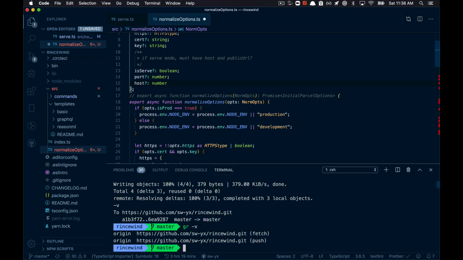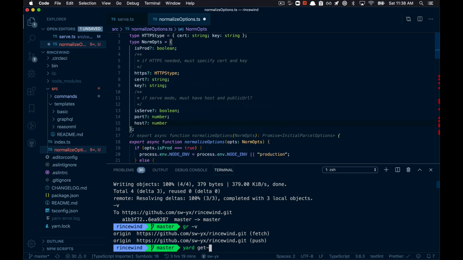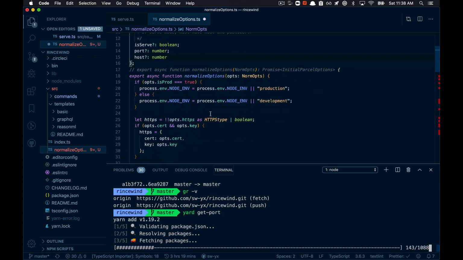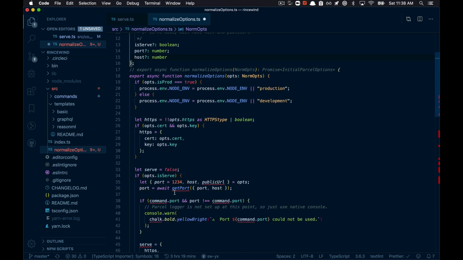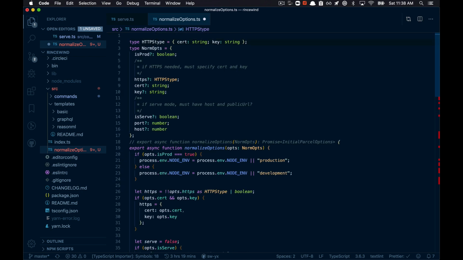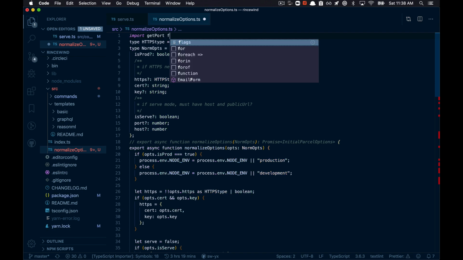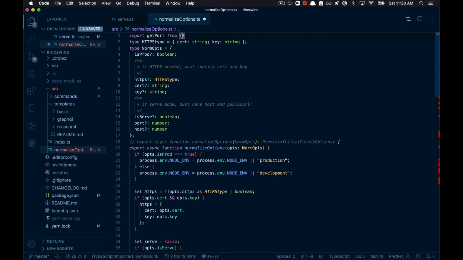Get port. Yarn get-port. Import port from get-port.